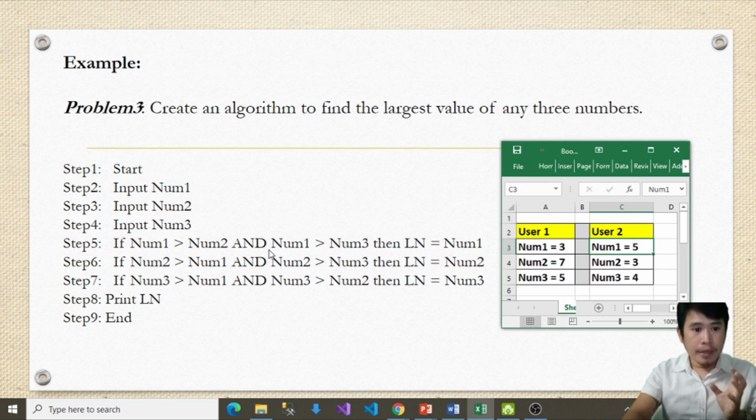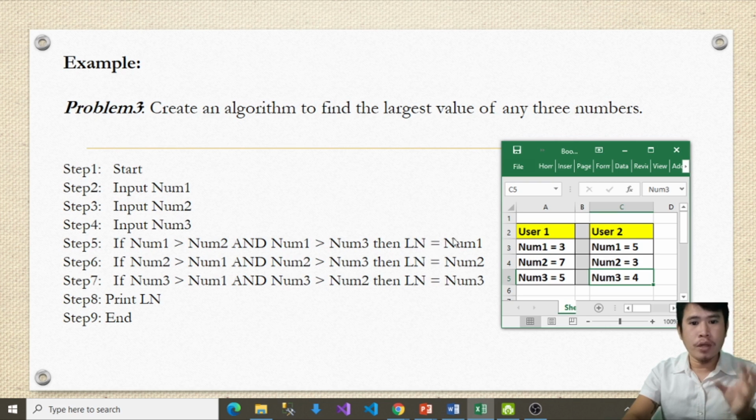Okay? And num1, which is 5, is greater than num3, which is 4. Is it true or a false? So, is it true? Okay? So, true and true is, the answer is a true statement. Then, we will proceed to ln or then statement.